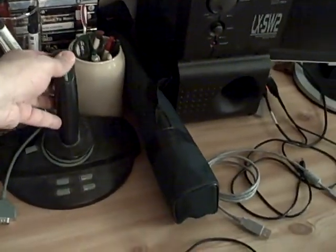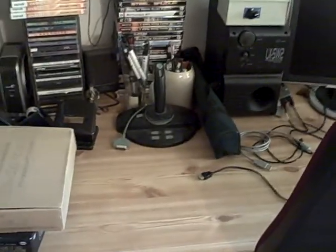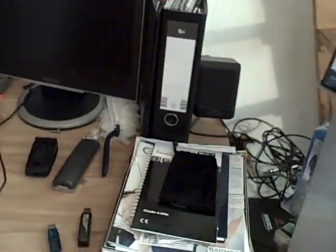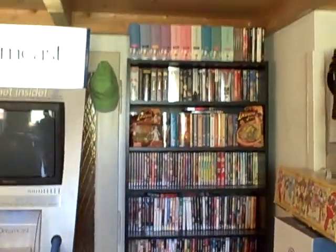My old trusty joystick, the Sidewinder 3D Pro by Microsoft. I really like this. I spent a lot of hours playing Descent and Terminal Velocity with it. This is a really old monitor which is already partly broken, but it still displays an image, so that's enough for me since I hardly use it. Okay, I think this is the first part now. I'll have to do the other side of the room in a separate video, or at least I have to make a break now.